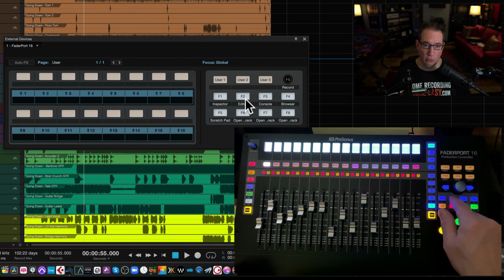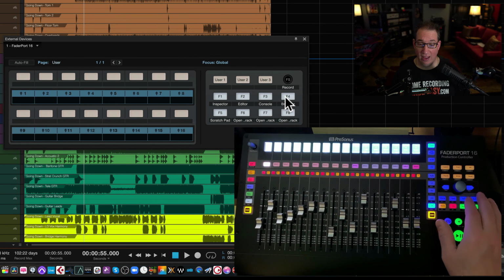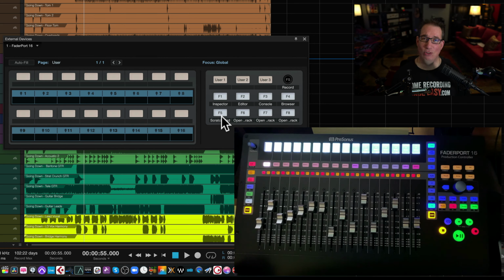We went through this a couple of weeks ago. F3 is the console. F4 is the browser. Those are practical. I like those. Now, F5 is the scratch pad that we talked about last week. If I don't use the scratch pad, well, what if I want to make that do something else? I don't really use the scratch pad. I know a lot of you cats do, but I don't use it. So how do we make that do whatever we want?